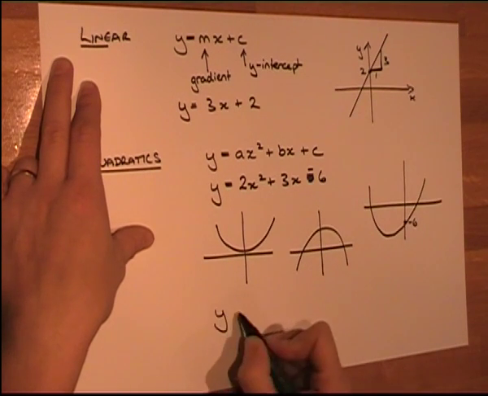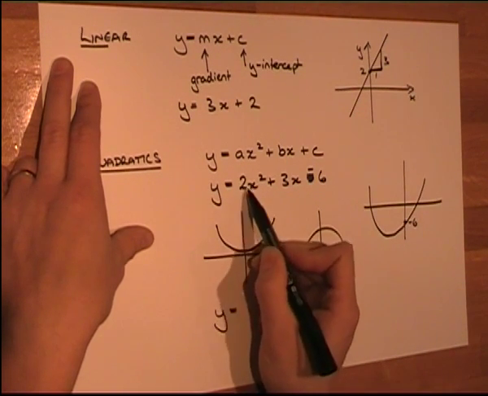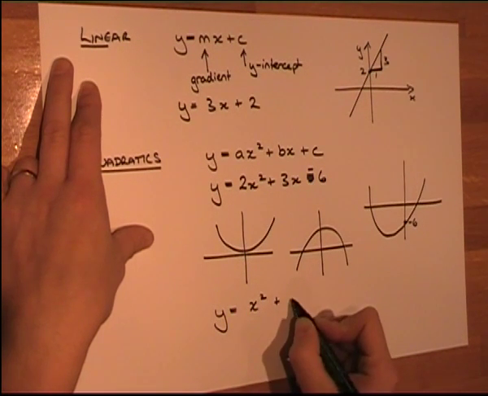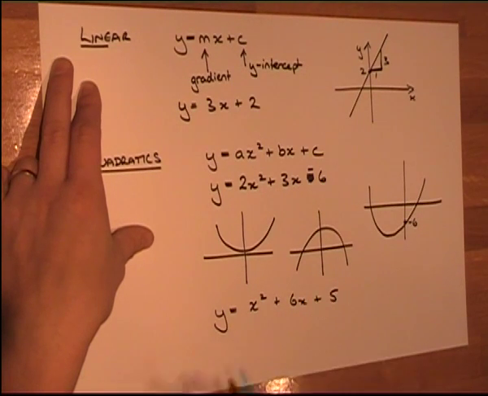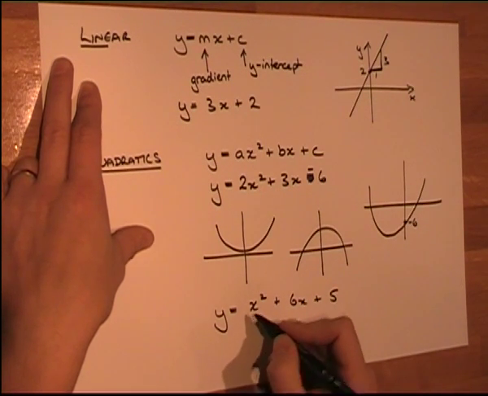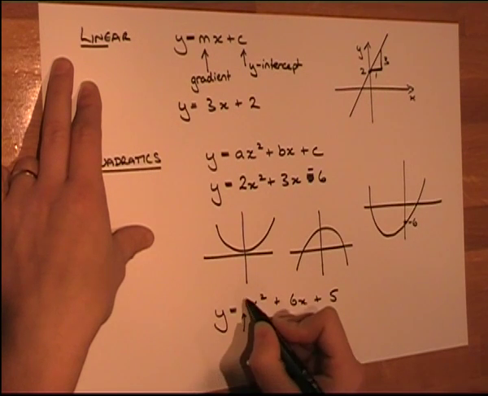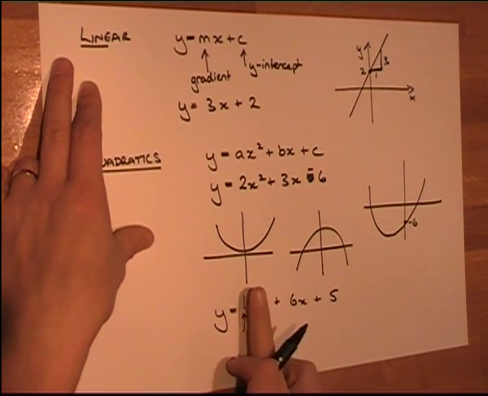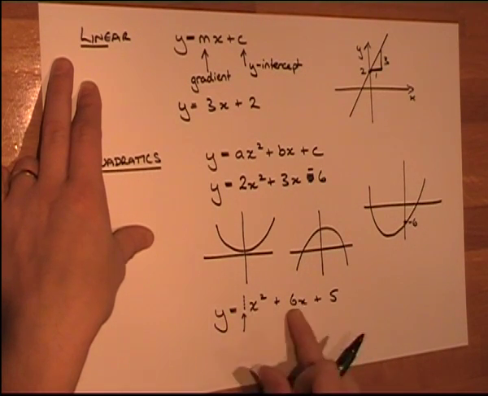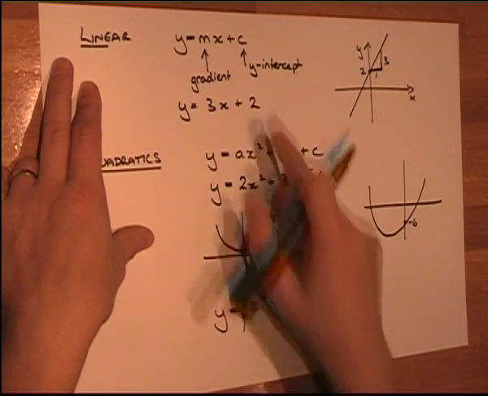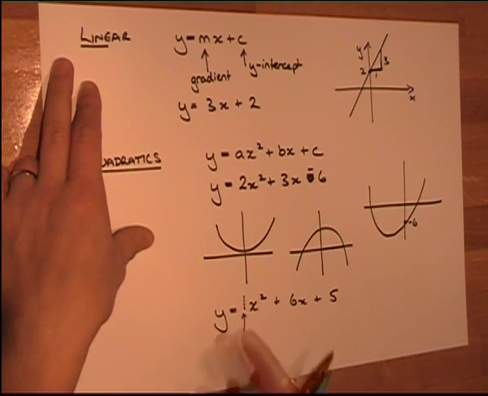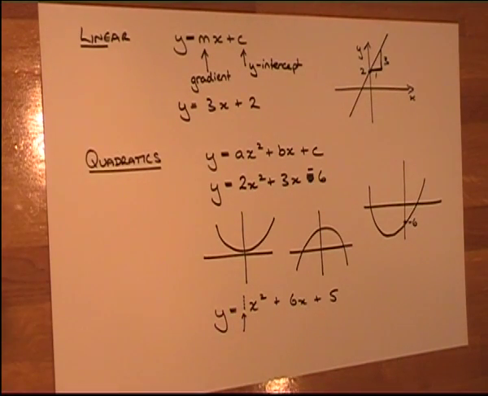For the time being, I'm going to concentrate on ones where the x squared coefficient is equal to 1. So it might be something like this, for the sake of argument. Notice here the coefficient is actually 1. It's not 0. If it was 0, there would be no x squared at all, and it would just be a linear system, just like we started with at the top of the page. But here we have got an x squared coefficient of 1. So we're going to have a look at factorising them and expanding them, and some special cases in the later sections.